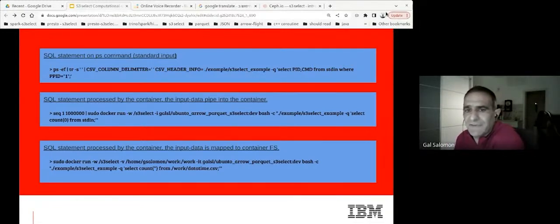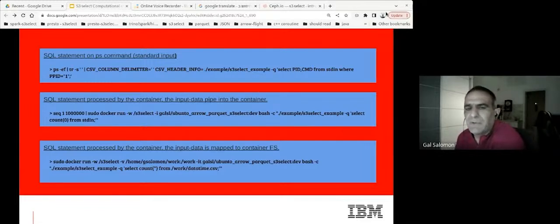In a second example, you can see that I'm using an already existing container. The input data is piped into the container itself. This container specifically contains all the necessary packages, such as Apache Arrow and the Parquet reader. You also have the build utilities, which enable the user to review the code, change the code, and rebuild it if somebody wants to do that.